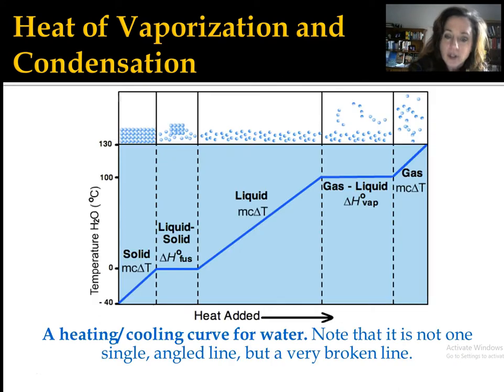All right, so there's one of these heating and cooling curves in your textbook in this chapter. And what I want you to look at is what is plotted on the x-axis. The x-axis reflects heat added. This reflects us turning on a Bunsen burner or turning on a stove, okay, and adding more heat to something. And along the y-axis, it's showing the temperature of your substance. Now, in this case, this is a heating and cooling curve for water. Do you notice that as heat is added, you don't have a perfect straight line relationship when that happens? You notice that the line kind of zigzags a little bit, okay? It's a broken line, and there's some reasons for that.